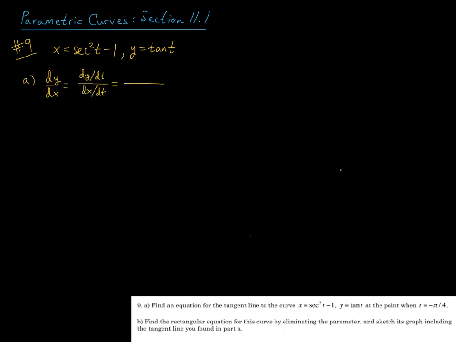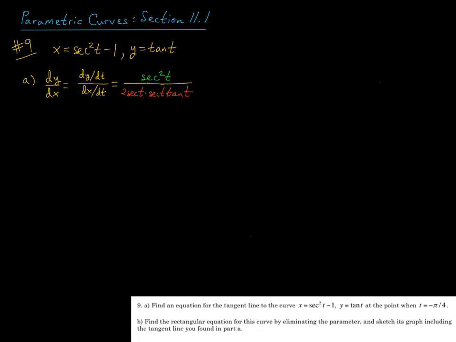And so to begin, we'll compute dy/dx. To compute this in terms of the parameter t, we find dy/dt and then divide that by dx/dt. For dy/dt, I want to differentiate tangent of t, and that's secant squared of t. And then for dx/dt, I want to differentiate secant squared of t. Now, I've got to apply the power rule along with the chain rule. So the power rule says bring this 2 down, and that'll give us 2 secant of t. And then the chain rule says to multiply this by the derivative of what's inside the square. So in other words, multiply by the derivative of secant of t, and that is secant t times tangent of t.